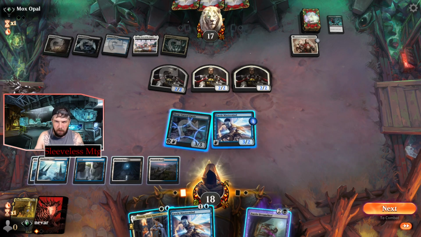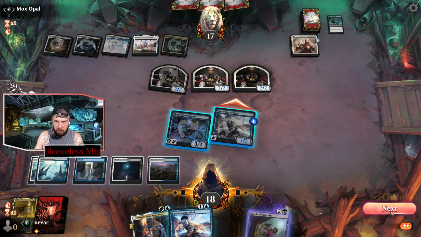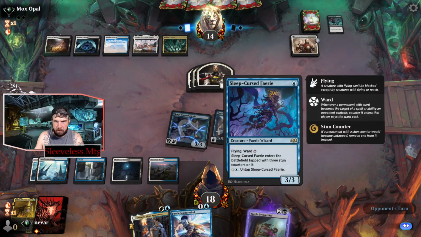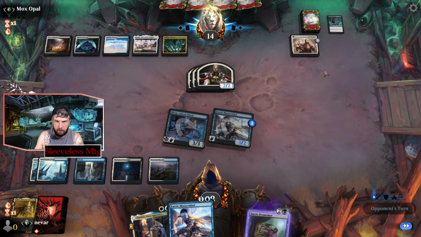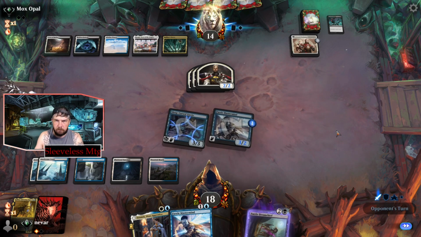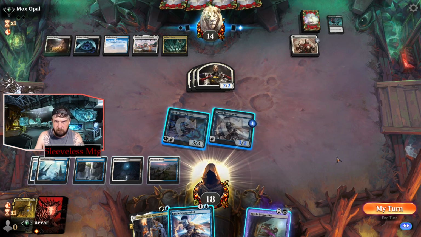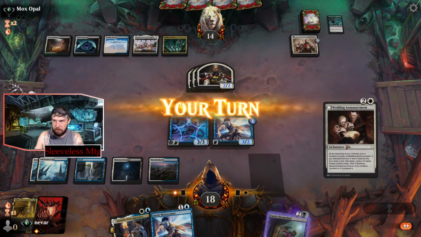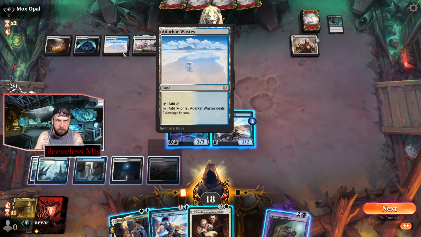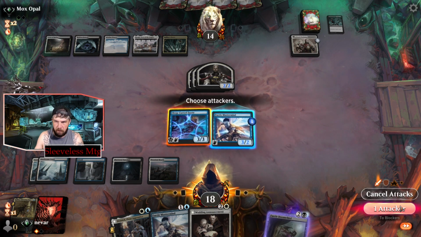Is that the play? For now, we're just going to tap a Mastermind. We can eat a soldier if we untap Sleep-Cursed Faerie and still hold up a Mastermind. Alright, he's just going to pass. One, two, three, four. So I think we just tap with Sleep-Cursed Faerie.